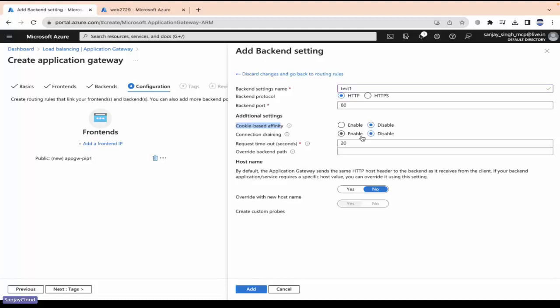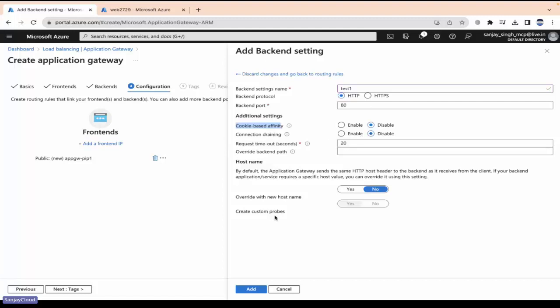So what it will do, if you enable this feature, it will gracefully remove your servers. When I'm saying graceful, what does it mean? It means if there is any TCP connection, it will ask you to wait for this TCP connection to terminate. After that your server will reboot. That is called connection draining feature here, which is disabled, which you can enable.